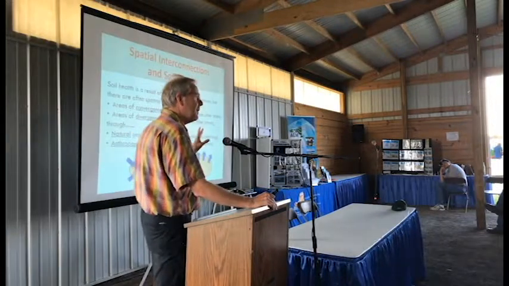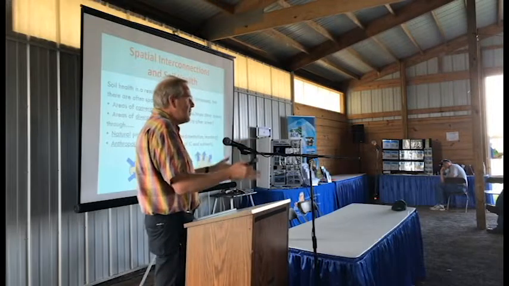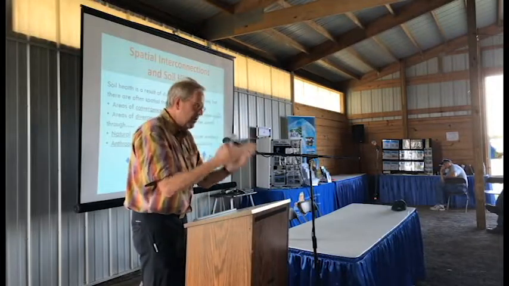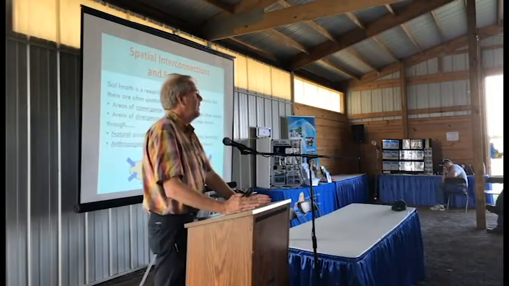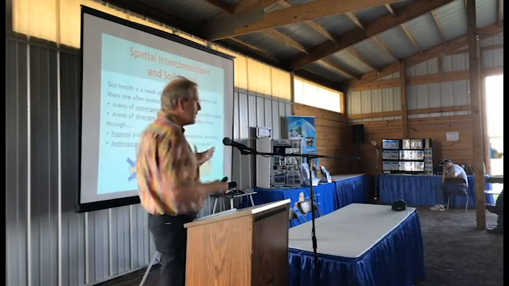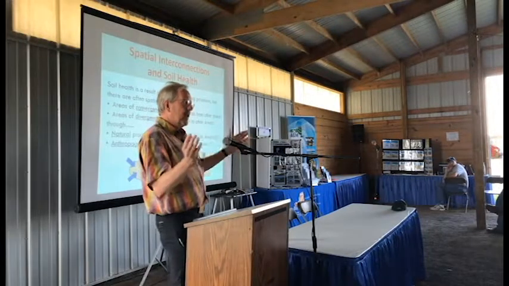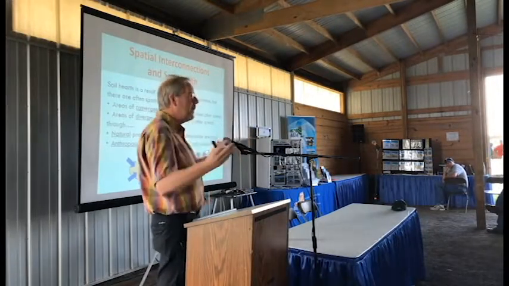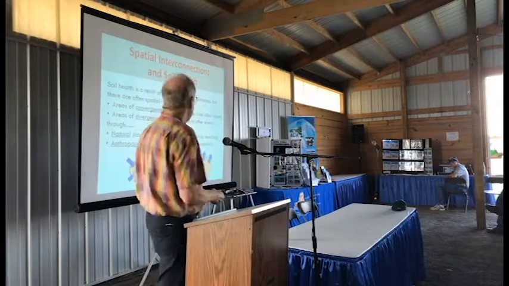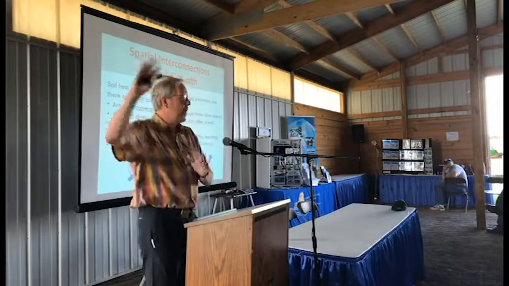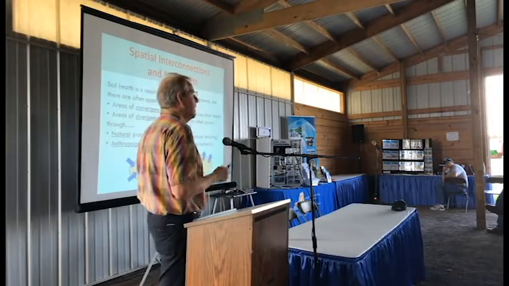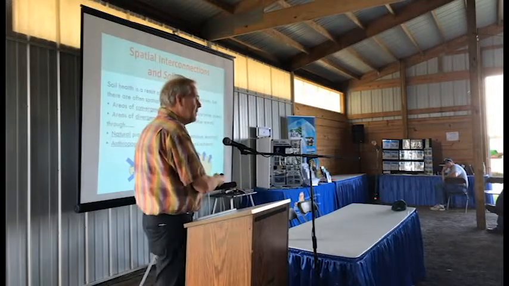The other thing that I want to talk about a little bit is the spatial interconnections. So we tend to think of soil health as something that's in place, or in situ, right? So can you improve the soil health in this location, right? But there's actually a lot of spatial dimension to this, right? So there are areas in the landscape that are areas of what we call convergence or confluence, where soil health, typically also water, kind of comes together, like in valleys, okay? And there are other areas in the landscape, typically in the upper parts, that tend to lose the carbon and the nitrogen through, say, erosion or leaching of nutrients, okay?